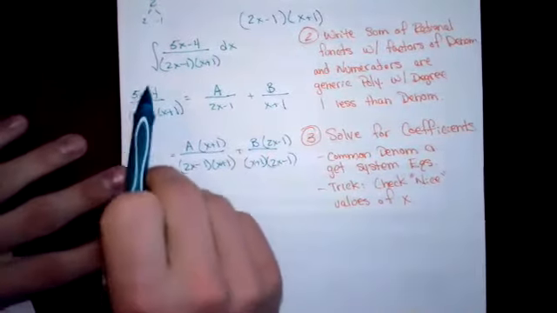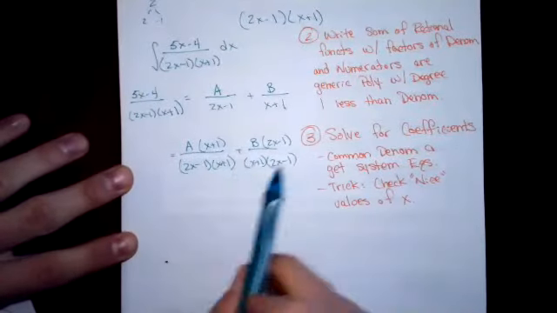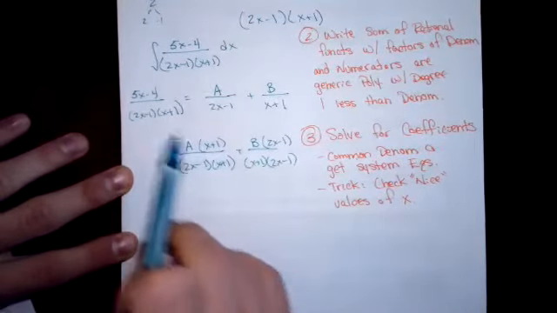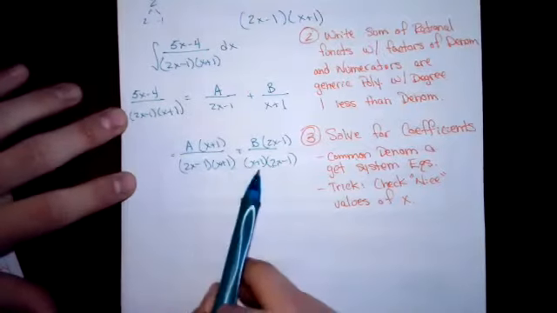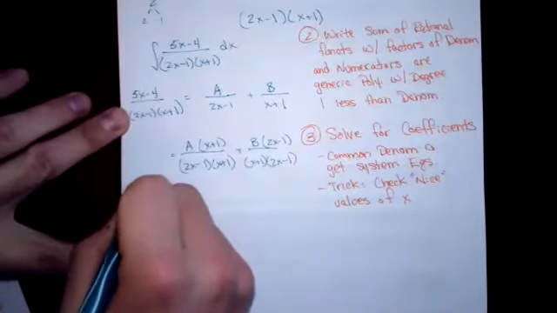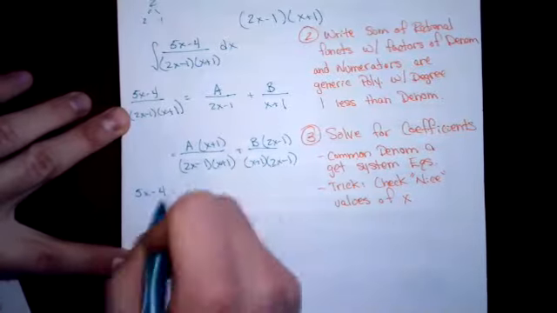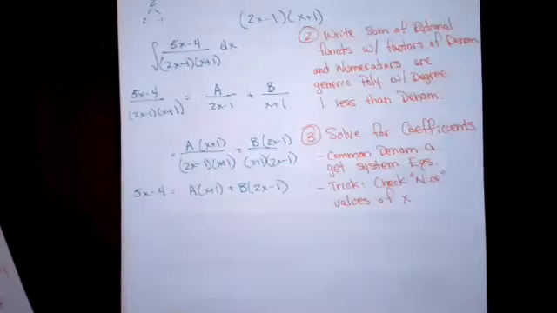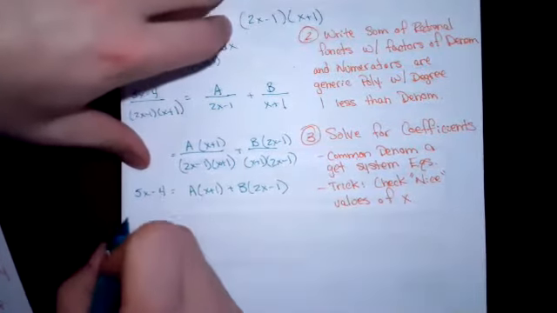Okay, so I should have that this rational function equals this rational function. And when two rational functions are equal, if the denominators are equal, that means the numerators are equal. So that's really what we're looking for, is that we have this equation for our numerators. Now we can solve for a and b. We've got to do a little bit of work first, but we can just solve this as a basic polynomial equation.